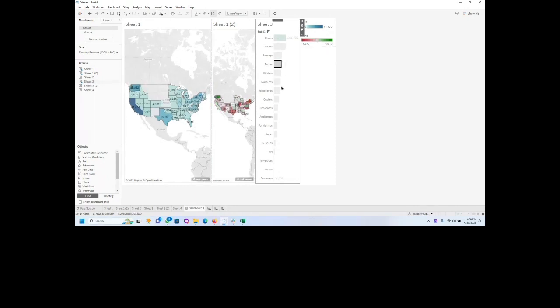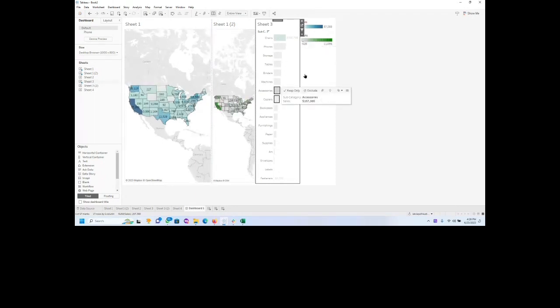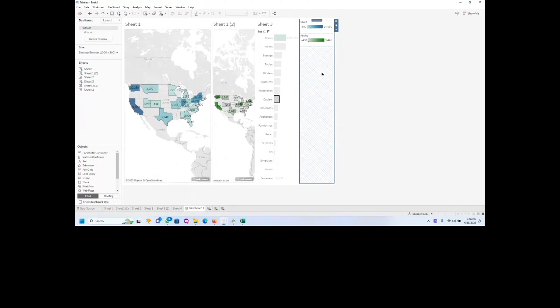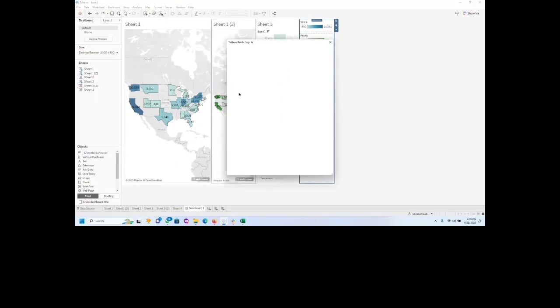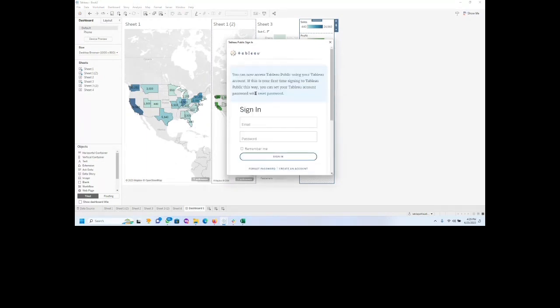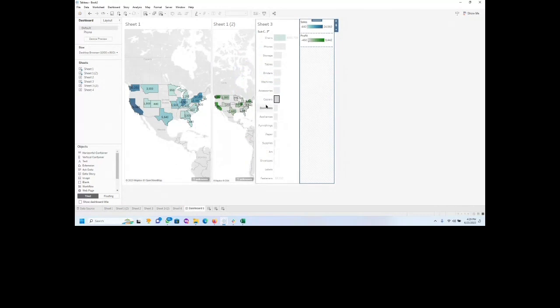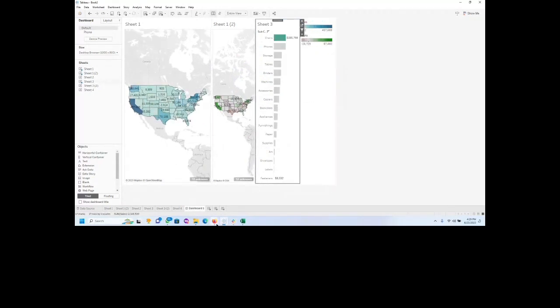This is the dashboard that you just did, and you want to publish it, right? Let's publish. Yes, sir. You can just click on this Server here. You see Tableau Public, you see Save to. Click on Save to. You have to input your email and password for your Tableau Public account and sign in. So you see there. Yes, sir. That's it. Okay, thank you. You are welcome. Do you have any question again?